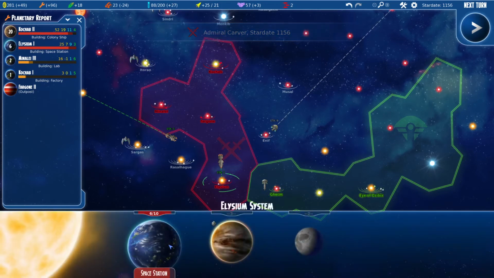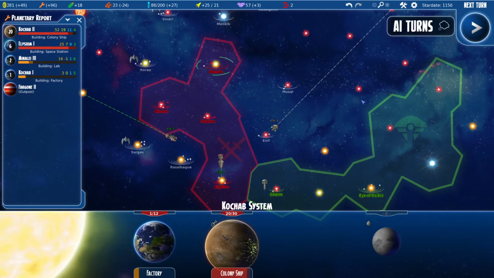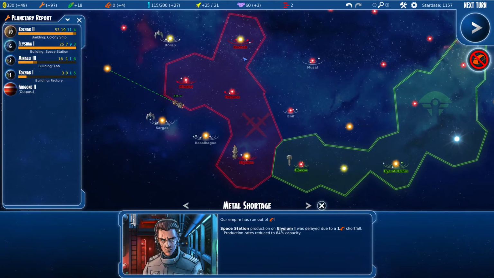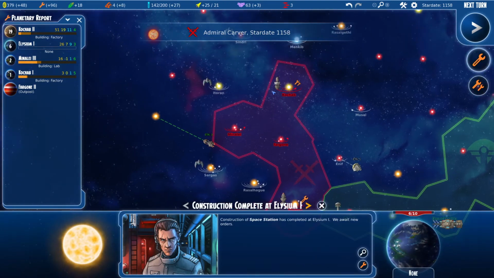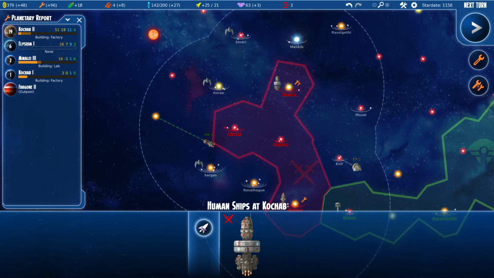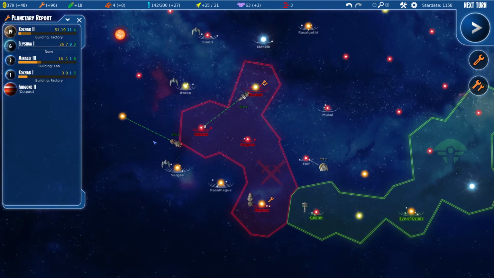I'll get the space station just about finished and the colony ship not far behind it. Oh, we missed out by 1. That's annoying. Oh, well, colony ship be done this round though. What's the range on you? Oh, of course, because we've now got that colony. That's pushed the range out slightly. Let's move our colony ship to there, because that might be an interesting planet.